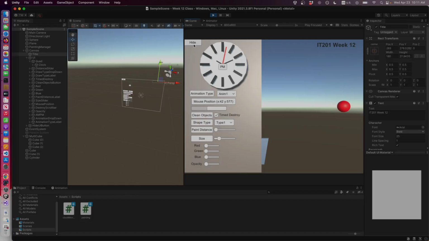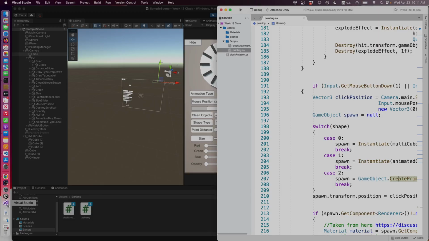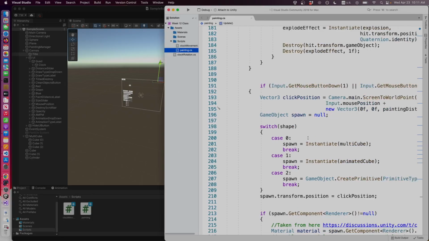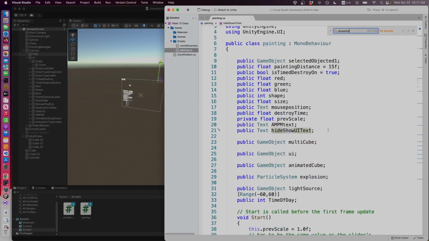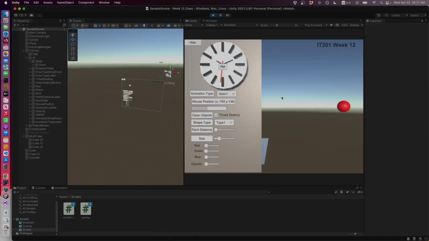I would like to connect a keyboard button to this. This is the simplest kind of keyboard interaction you could probably do. If you remember, this hide button is connected to some function in our code. That function is show hide, this guy over here. So every time the user presses escape, that will hide this UI.